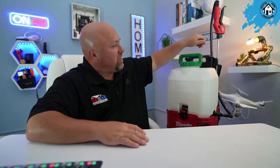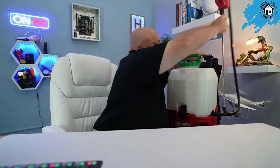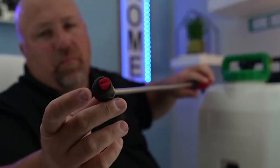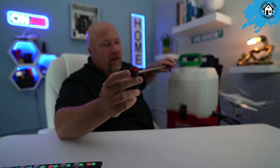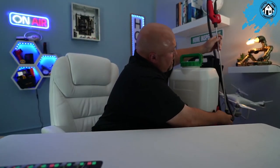The spray nozzle, we didn't end up switching the spray nozzle out. If I get it off of here. Ugh. We did end up switching the spray nozzle out and going with the plastic one instead of the brass one. The brass one, it was really what I had anticipated.